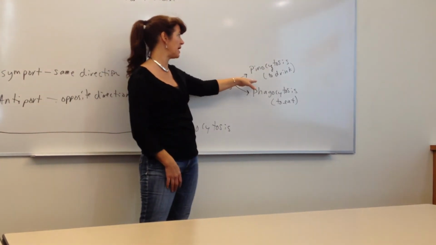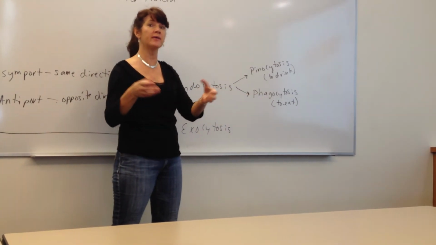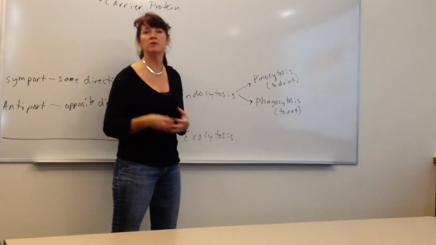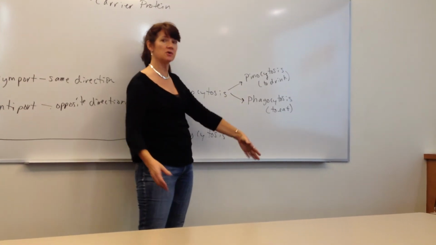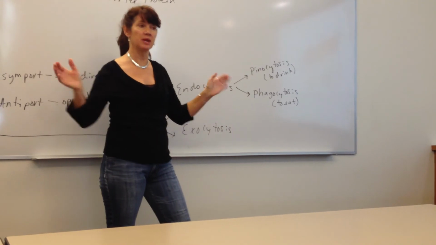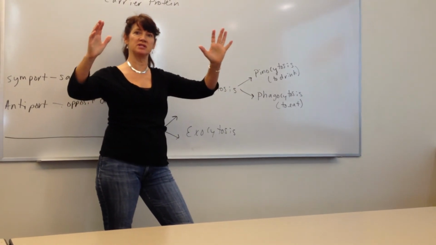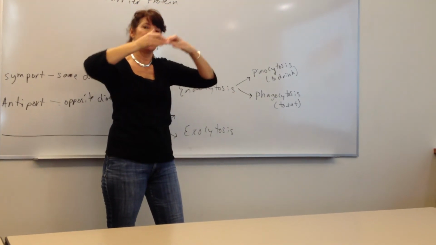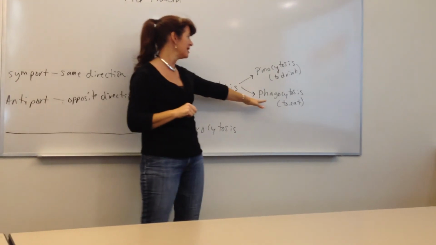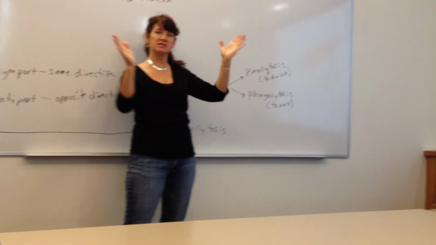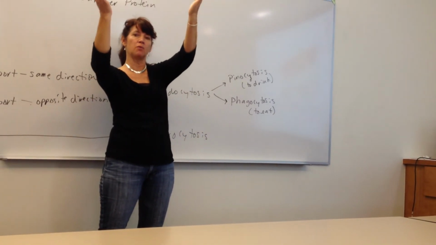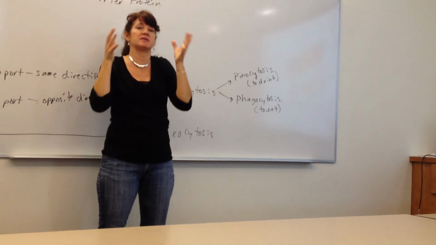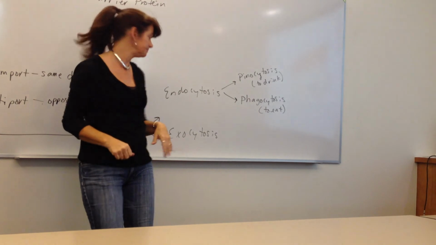So for instance, with pinocytosis, it's going to be water and nutrients, let's say minerals and vitamins. With phagocytosis, if you think about an amoeba, it has big arms and it wants to eat a bacteria. It's going to engulf that whole bacteria and take it into the cell. The way it does that is with phagocytosis, where the cell membrane keeps growing around and around the bacteria until eventually it fuses. Now that bacterium is encased in a little vesicle.